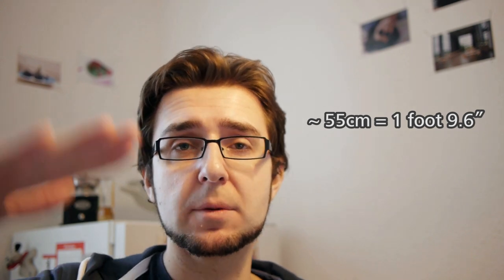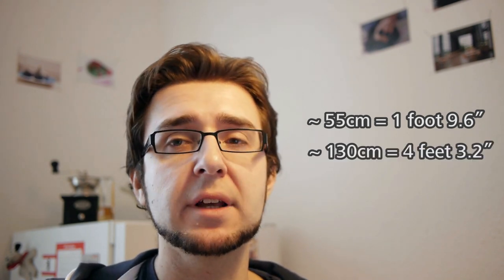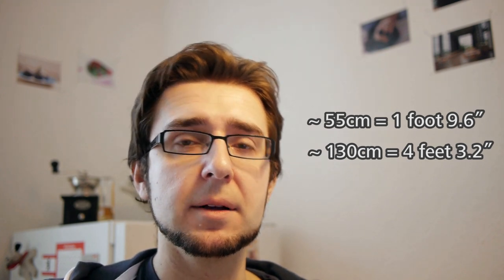I talked with some people on the forum about this problem and somebody recommended using a microphone stand with a GoPro adapter on the end. This might actually be a good solution because they are incredibly long, very flexible, and very cheap - much cheaper than photography equipment. And of course, often the simplest solution is to just get a regular photography tripod. The numbers you're looking for are basically 55 centimeters if you're putting it on a table, and around 130 centimeters if you're putting it next to the table on the ground.